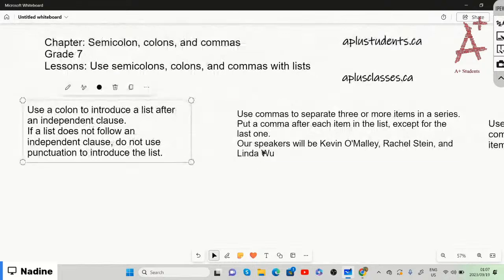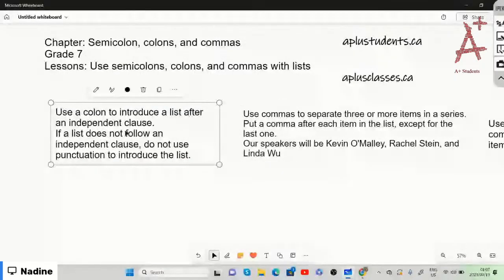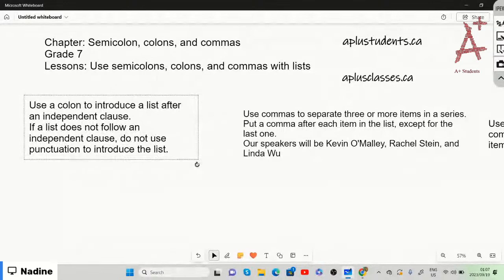Then we have colon, right? We use a colon to introduce a list after an independent clause.